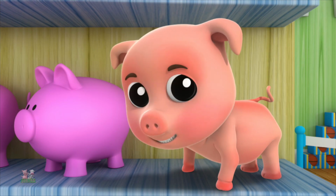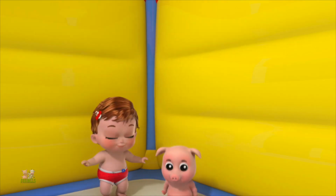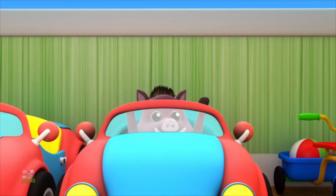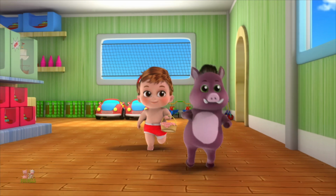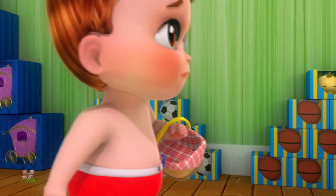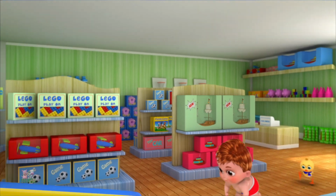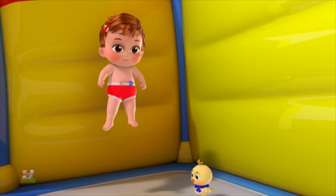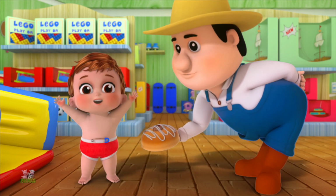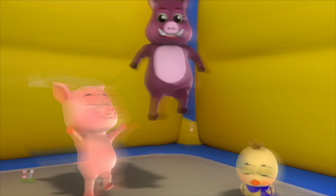To market, to buy a big fat pig. Home again, jiggity, jiggity, jig. To market, to buy a big fat hog. Home again, jiggity, jiggity, jog. To market, to buy a little chick. Home again, jiggity, jiggity, jig. To market, to buy a plum bun. Home again, market is done.